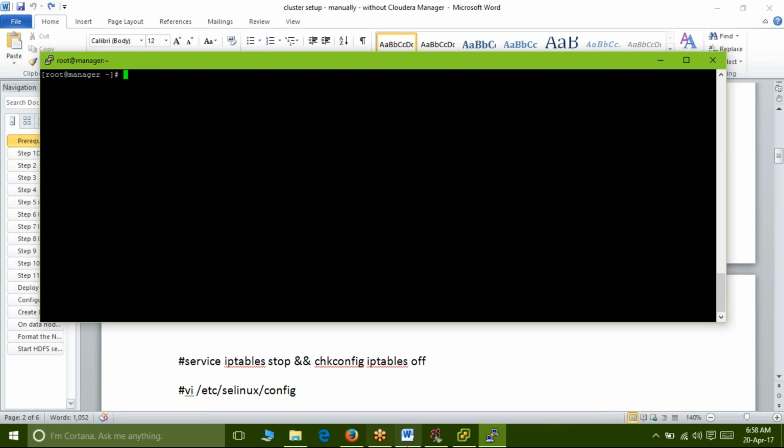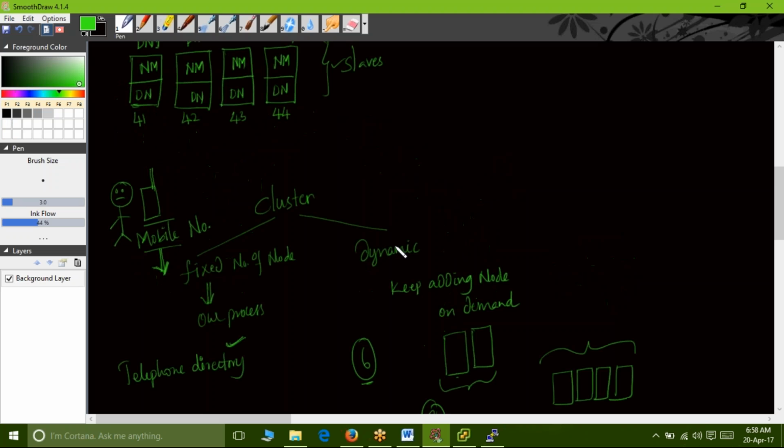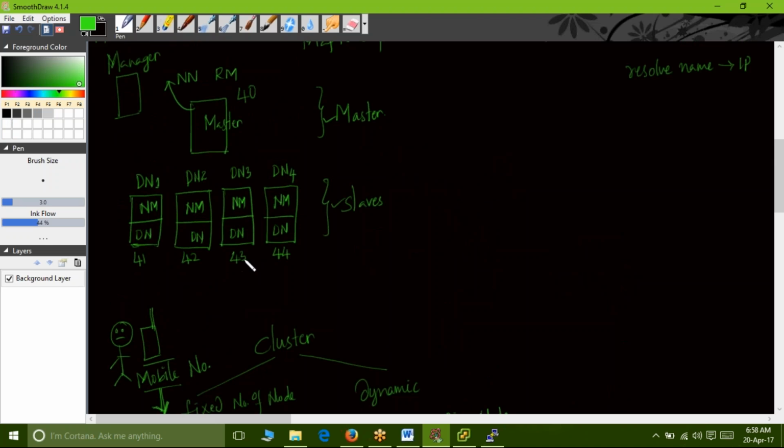See, I tell you like this, then you will be able to understand. A particular service or a role running on a particular node needs to communicate with one more service running elsewhere. When you request your job tracker to get some job executed, the job tracker should internally communicate with the name node.